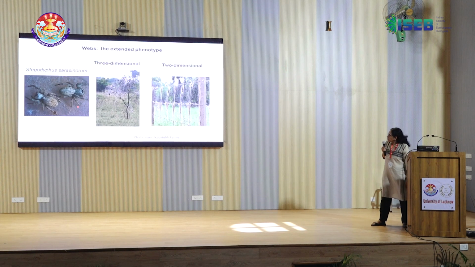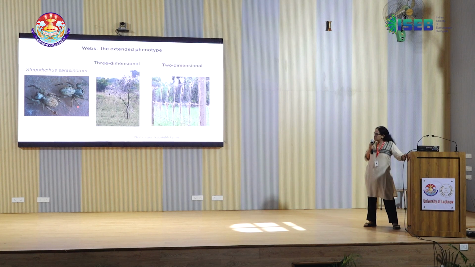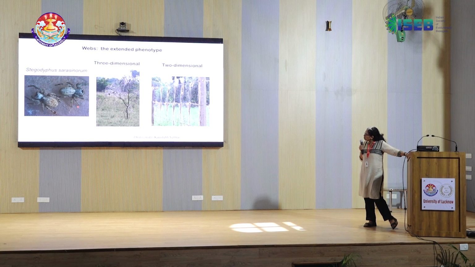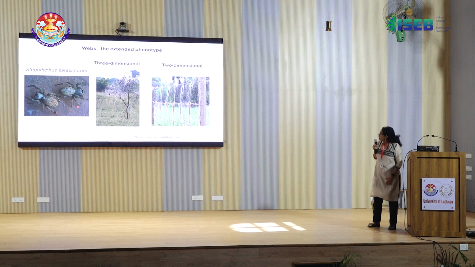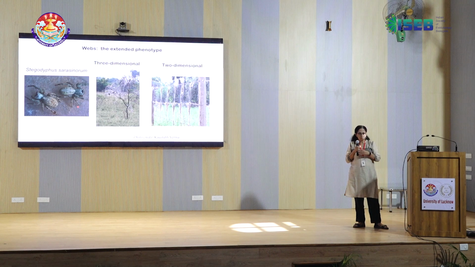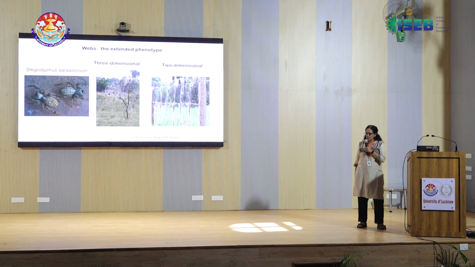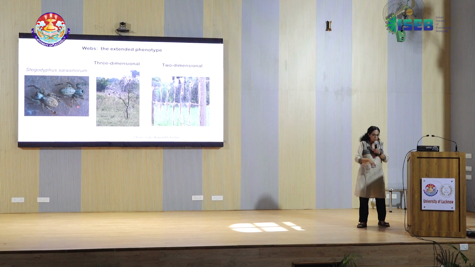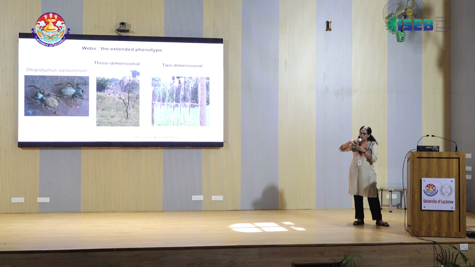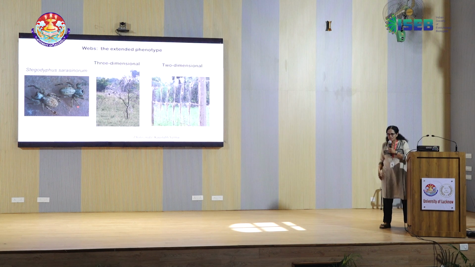So if you look at the webs of social spiders, and this is one species which Trina introduced in the morning, this is the Stegotyphus sarasinorum, and you can see that the webs in nature occur on vegetation. Very often they envelop entire plants, and they also occur on man-made structures like the fence over here, where the webs actually tend to be quite two-dimensional, and so therefore this is convenient in order to study, if you're interested in how the web transmits vibrations and so on. The fence model, the two-dimensional model, is a starting point, because the other web is just way too complex.